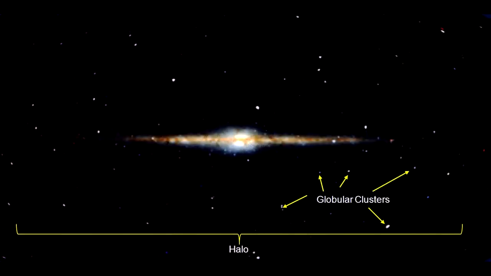This area around the disk is called the galactic halo, or corona. It holds a large number of old stars and 158 globular clusters. The galactic halo itself has a diameter of at least 600,000 light years, based on the locations of the globular clusters, although it may extend much further. There is no star formation out in the halo.